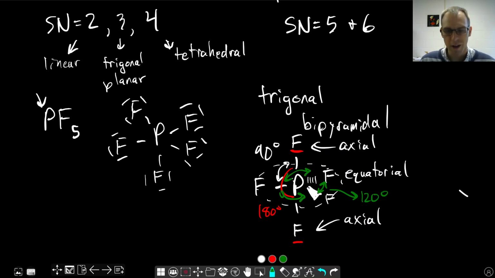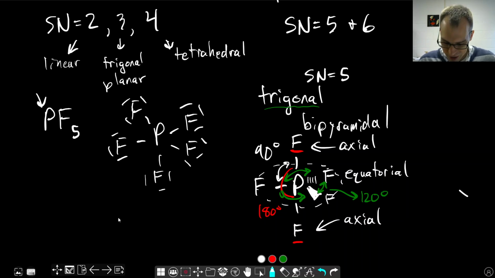So this is the trigonal part, and this is why it's called trigonal bipyramidal. The trigonal part is the equatorial fluorines, or whatever atoms you have. So this is specifically our steric number equal to 5, again with no lone pairs. We have our 3 equatorial ones 120 degrees apart from each other, like the trigonal planar one when we had steric number of 3. But then we add onto that the linear ones, one pointing straight up, the axial fluorine, and one pointing straight down. Okay, now if that was a little bit confusing, I've got an alternative way of showing this.